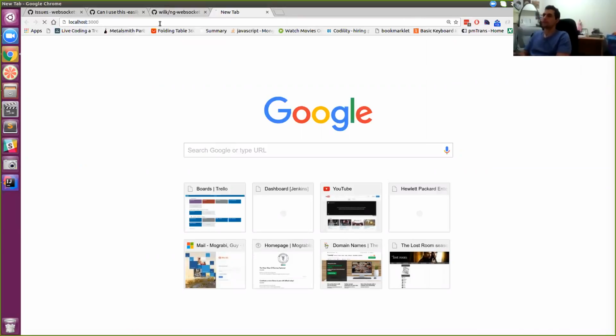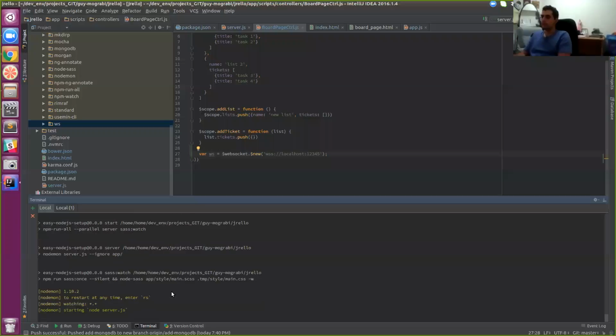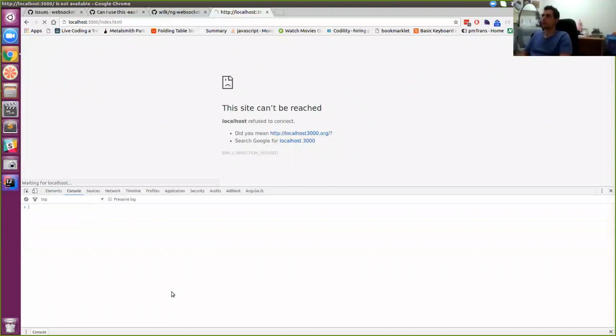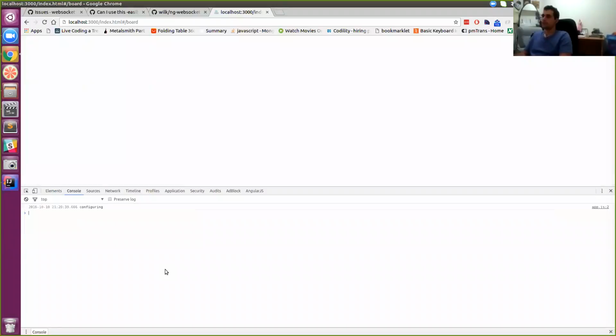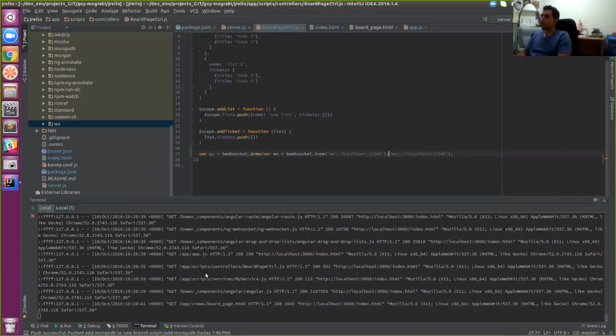So if I'm going to go over here and type the same thing, I guess I stopped the server. So we're going to see the port as well, which is good. This is what I want. OK, great. So I'm going to write something like window location origin, replace HTTP with WS and replace HTTPS with WSS.